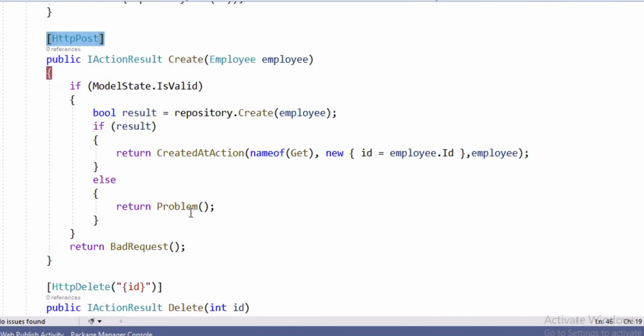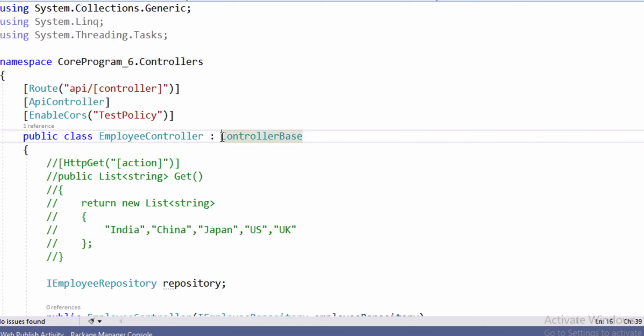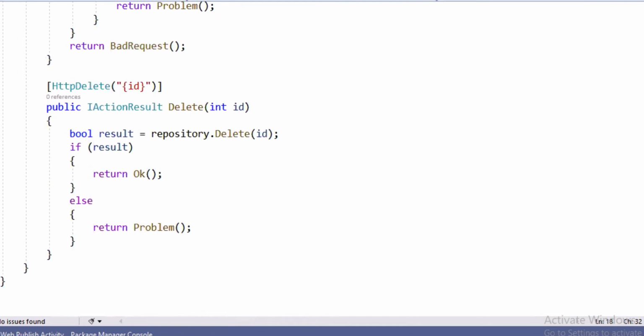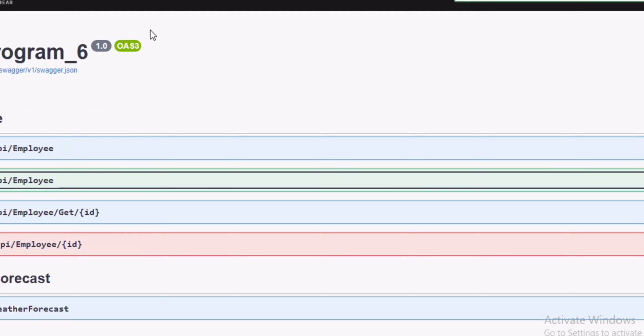The reason why I'm not going deeper into this is there may be people who are not from a .NET background. If you are not from a .NET background, me trying to explain this API will fail. They'll not be able to understand anything. And moreover, that is not what we want to learn here. We want to focus on learning Angular. But for that, we need an API. So I had an API from my previous class, so we are just using that. I opened the API, I ran the API. From the time they complete the API development, this is how an Angular developer, or front-end developer, is going to understand the details about the API that he needs in order to proceed with the implementation.